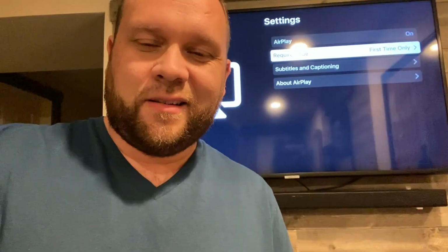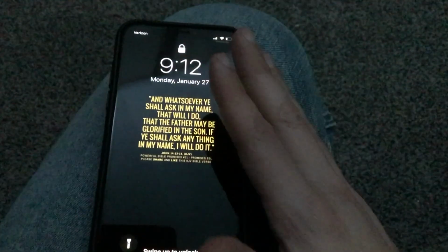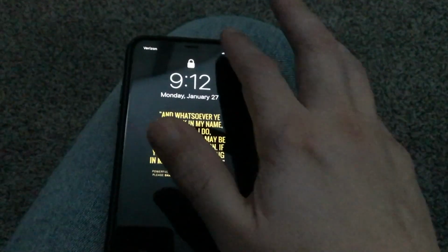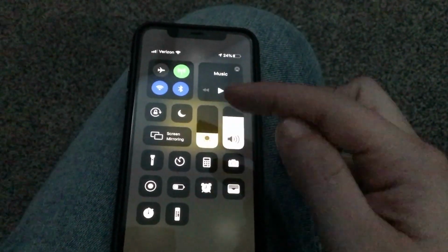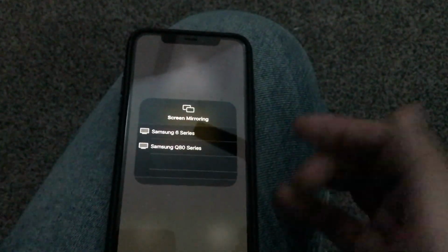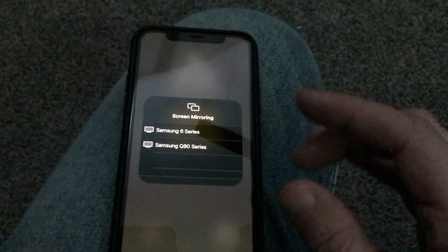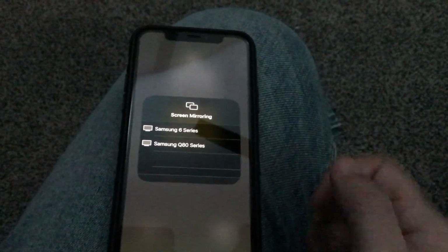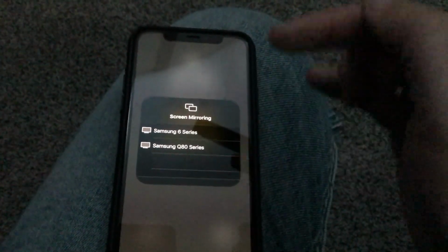Okay, so the next step is you're going to want to grab your iPhone, which I'm holding right now, and swipe down and go to screen mirroring. So I'm going to grab another recording device to show you guys what that looks like. Okay, so now we're on another recording device. This is the phone. So you'll go to this top right corner here and swipe down, and it brings up your Apple menu here. And as you can see right there is screen mirroring. So you'll tap on that, and you've got to make sure your TV and your phone are on the same Wi-Fi network. And as you can see, it brought up both of my Samsung TVs that are in my house. So I would want to tap onto the 6 series to mirror my phone to the TV.